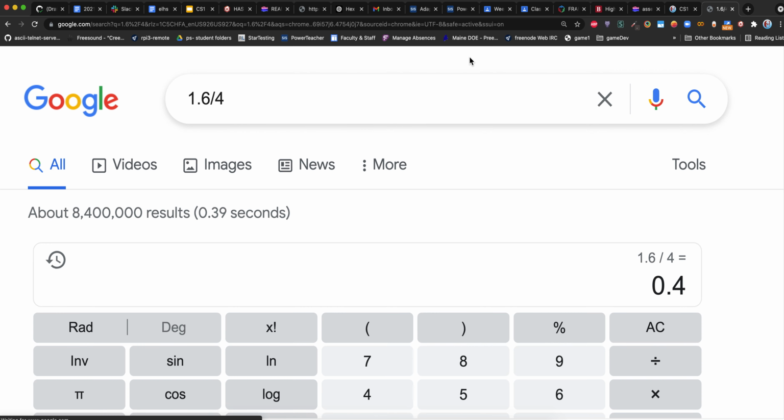So I take 1.6 divided by 4, and that gives me the scale factor required to get the desired size. I want the size of 1.6. I divide it by 4, the current size, and that ratio represents the quotient that stands for the scale factor we need. So I need a scale factor of 0.4 to be applied in order for that to be 1.6. It's currently 4. Now let's see if it works.